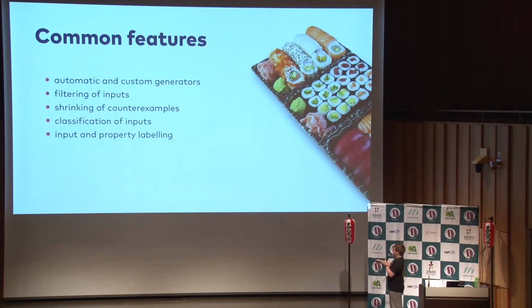The remaining bits, classification of inputs and property labeling, basically allow you to debug your tests, so to speak. It will basically give you better error messages or better diagnostics. So you can, for example, say, well, I've been running this property, and 38% of the values I've just created are even numbers. And then you maybe think, well, why is it just 38? Shouldn't it be like 50%, something like that? So these features are a little bit more advanced, and they allow you to troubleshoot problems you may have in the tests themselves. And also give you better diagnostics in case something is wrong.